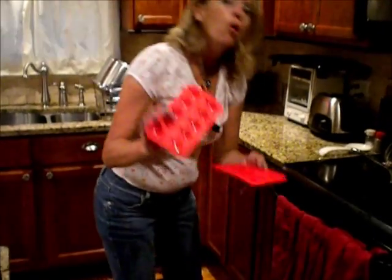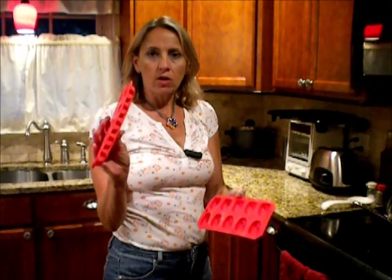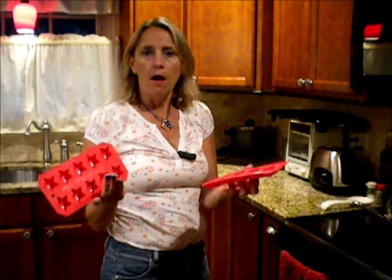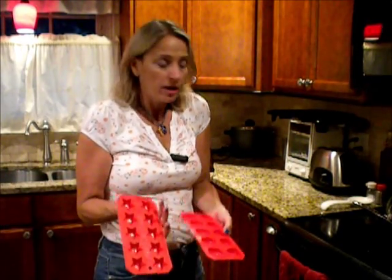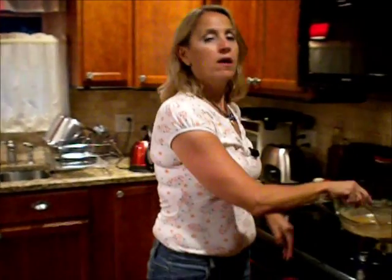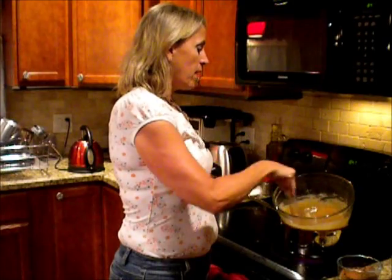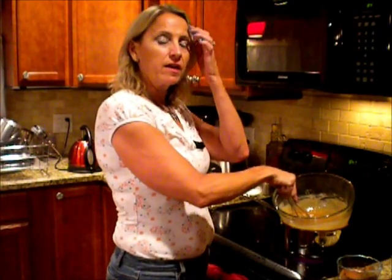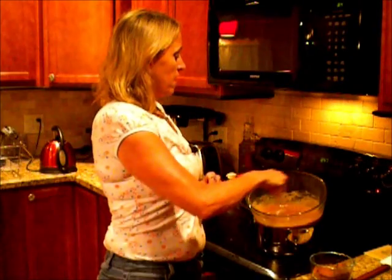The other thing is also, I want to show you this. I have a whole slew of these type of molds. And you can get these at Dollar Tree for $1, or you can go to Hobby Lobby or Walmart. They have their ice cube trays. You can use this, but I found when making the nut candy, it was very easy to put this in a pan and stick it in my freezer and then break it into small pieces and put it in Ziploc bags. And that's basically how we eat it.